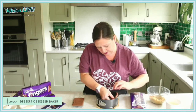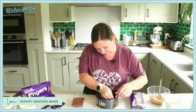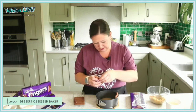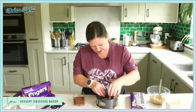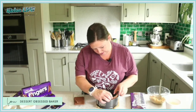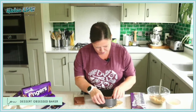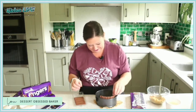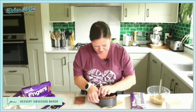I really thought when I did my calculations for circumference and everything, this is how warm it is, it is really warm in here, that we would only need one packet or just over one packet. But I can see these starting to bend over at an angle a little bit. So I'm going to go one from one side, one from the other, because that will help me keep them upright.